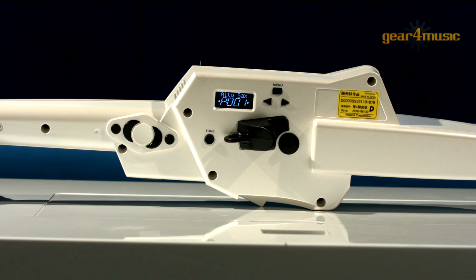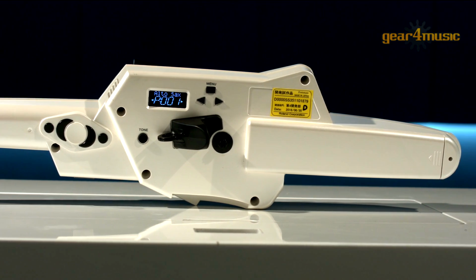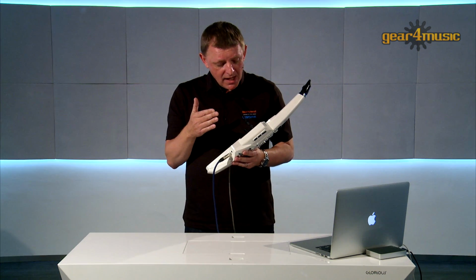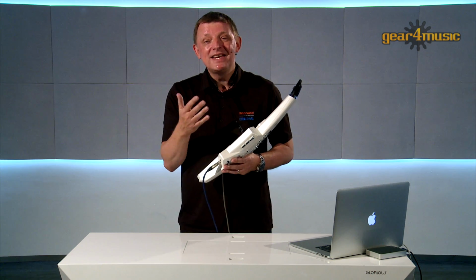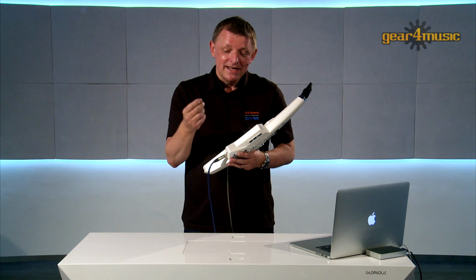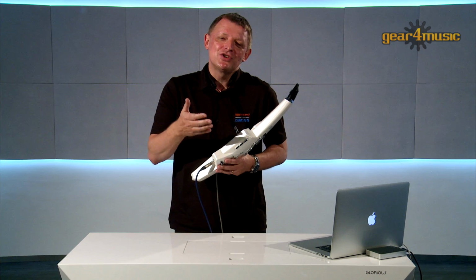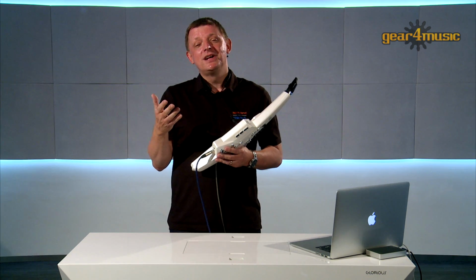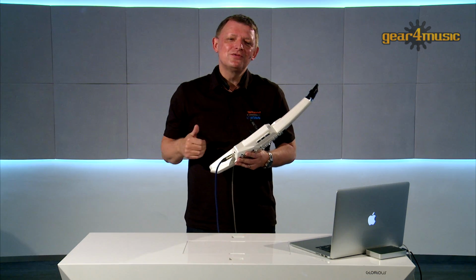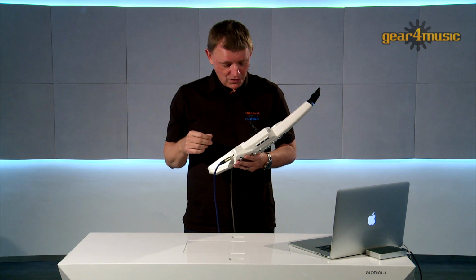On board, we've got a whole range of imitative sounds and wind synth sounds, all of them very expressive. This is going to be very useful for a gigging musician if he wants to go out and play, say, in a show or in a performance where it would be nice to be able to change, say, onto a trumpet, a flute, a clarinet, any instrument. You'll be able to switch really quickly. And as I say, the transposition is already taken care of for you.